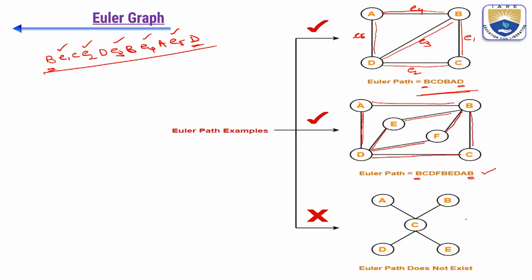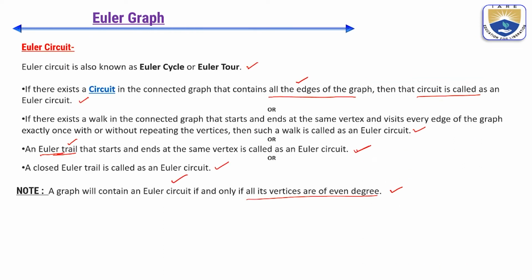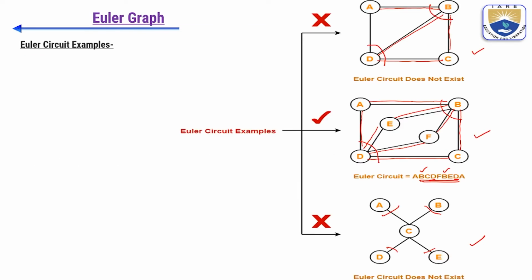Now here, an Euler's path does not exist. Let us go A to C, C to D, and I cannot move. If I move further, to cover these two edges I have to traverse once again. So here an Euler's path does not exist. In this way we identify the Euler's paths. The Euler circuit we already discussed. Now this does not have an Euler circuit, so it is not an Euler's graph. And this has an Euler circuit, so this is an Euler's graph.